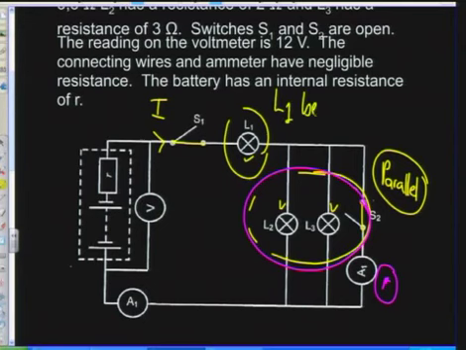When switch S is closed, the reading on voltmeter V2 is 22 volts. Now let's look at where S is. There is S. When that is closed, the reading on voltmeter V2, this one here, is 22 volts. But then down here, more information is given to us. We are told that the EMF of the battery is 24. And immediately we can tell that there is a lost volt, V lost of 2 volts there. Then that is the question. Let's just have a look at number 1 here.